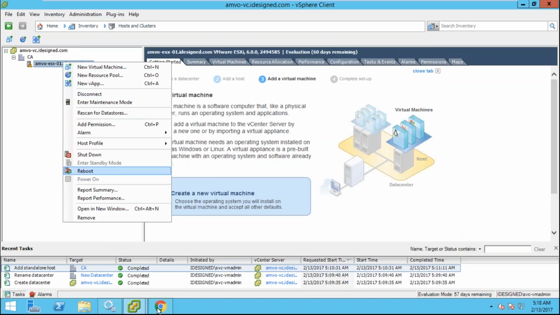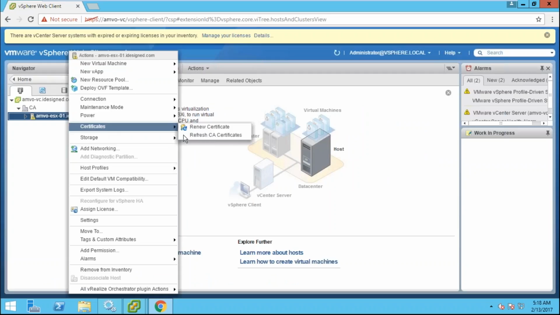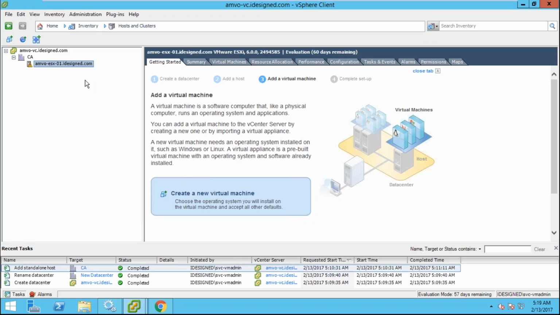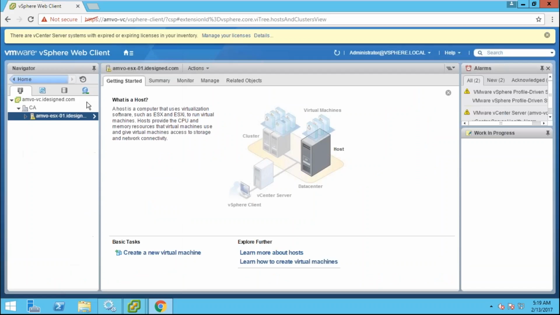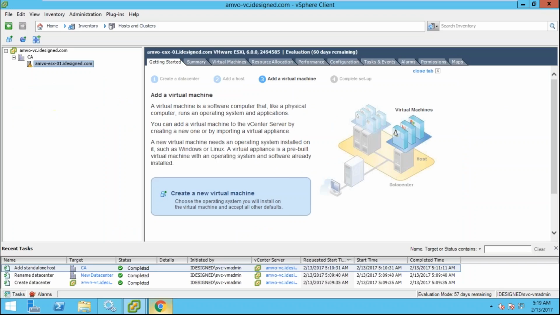In addition to that, all advanced features like certificates. You can renew a certificate, you can refresh the certificate. Can you see the certificates option here in the vSphere client? You cannot. The vSphere client is an old client, like I said, and it is only available with the old options, the options that were developed earlier. The new functionality, new options, new features, whatever was developed, is only available in your web client. However, the base level activities we are doing, creating a data center, adding the host, creating a cluster, all the stuff can be done both ways.